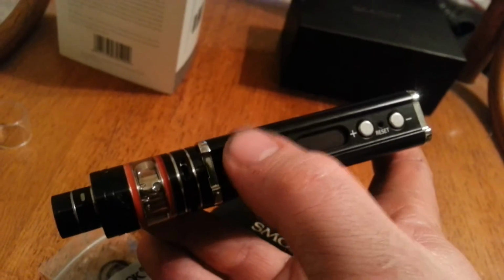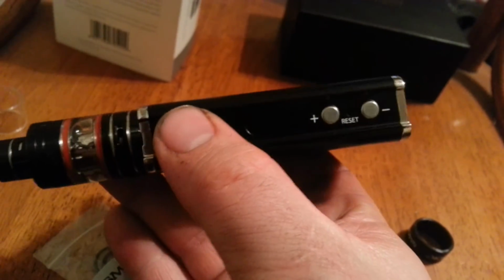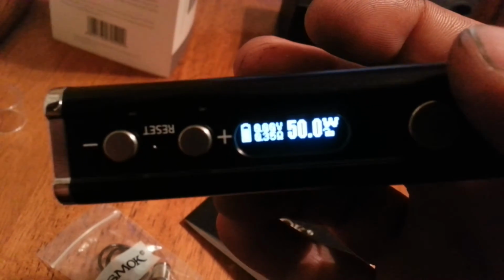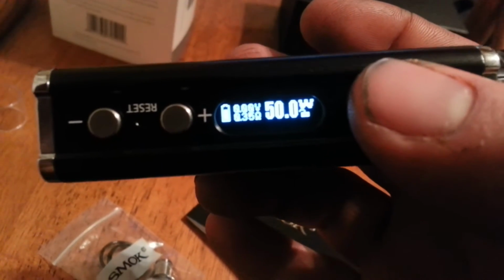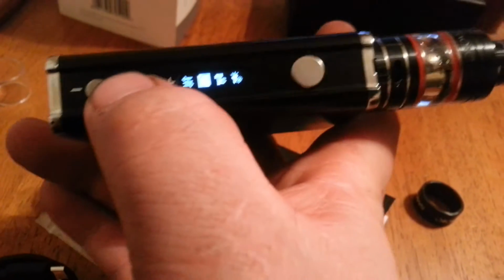You gotta set it up. You turn it on. You do 1, 2, 3, 4, 5 times. Mine's already on. I've used it all day today. And you can see, flip it around. You can see how much battery I got left. The volts has always been on 0. I don't know what the hell that means. It's 35 ohms. It presets that. I don't know. You go into your settings. This is really hard to do one hand.